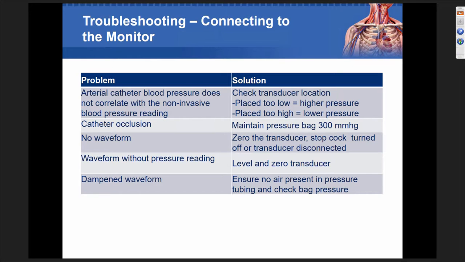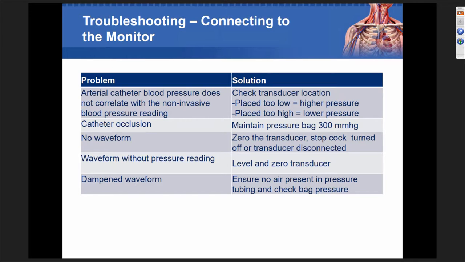Another one is when we transport our patients, we like to take the rollerball clamp and push the tubing down. So when you take the rollerball clamp and close the tubing because we don't want any continuous flow, we actually stop flow to maintain catheter patency, and then we have an occlusion. We connect to the monitor, we don't get blood return, and we're trying to troubleshoot. So also think about what you did last with the patient when you're trying to troubleshoot the problem you have right now.